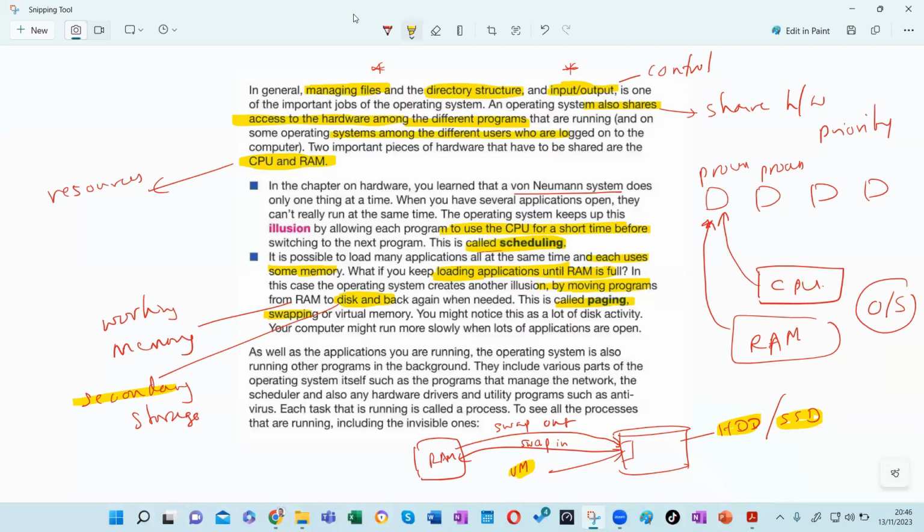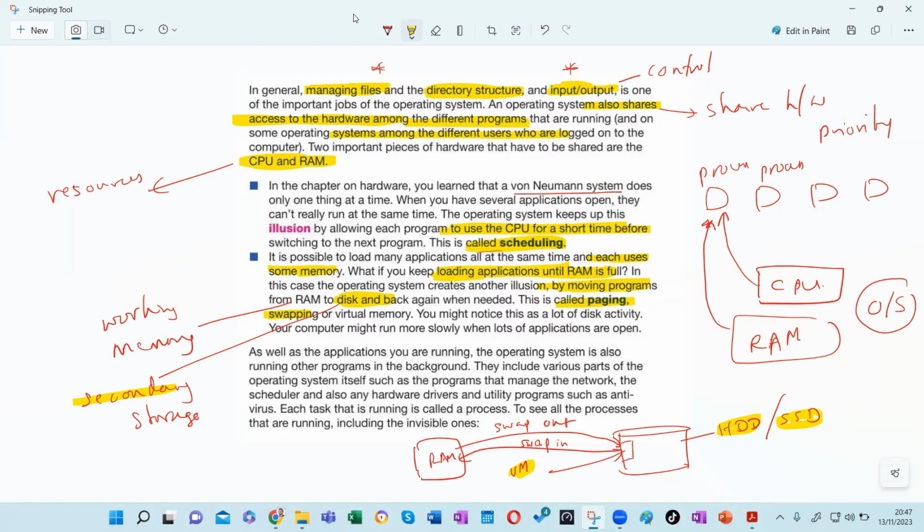Okay, see, you might notice that this has a lot of disk activity. Your computer might run more slowly when a lot of applications are open. So one thing you can do to solve this problem is use an SSD or simply increase your RAM.